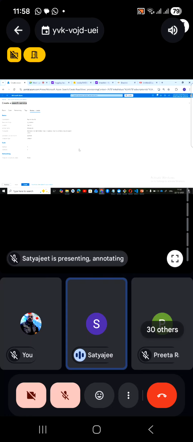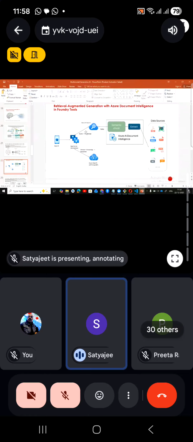You'll see whether we review it again, in case there is something which we have incorrectly entered. Then again we have this Create button. It will take some time to create. So what we are doing is working on this AI Search.